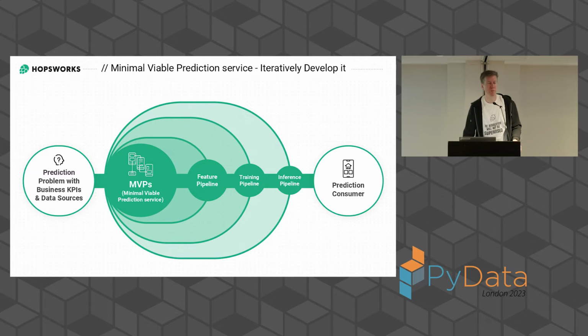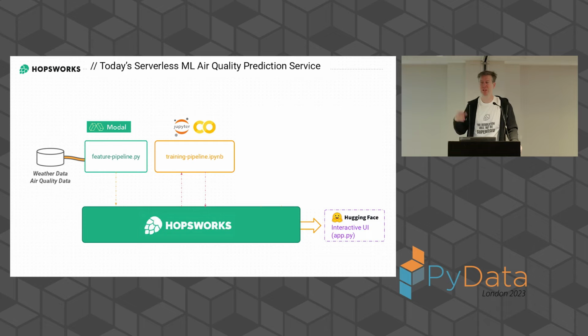So a minimal viable prediction service is a way of developing machine learning systems where you get to your machine learning system as quickly as possible. So the first thing you should do, this is a basic principle we have in systems engineering. So any software engineering, you always try and get a minimal viable prototype in place. And with that, you can then expand it, make sure the thing keeps working. And then as you make changes, you're confident the thing keeps working. And unfortunately, that does mean testing.